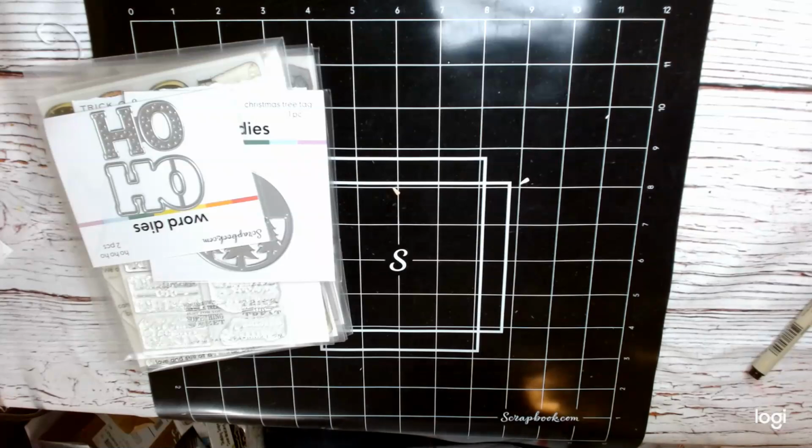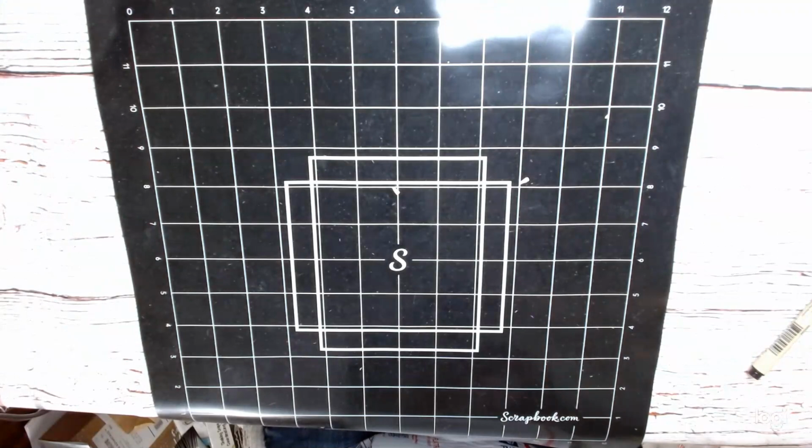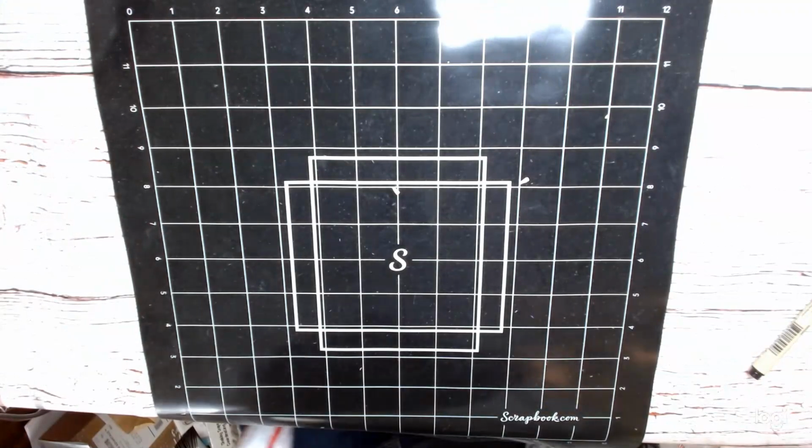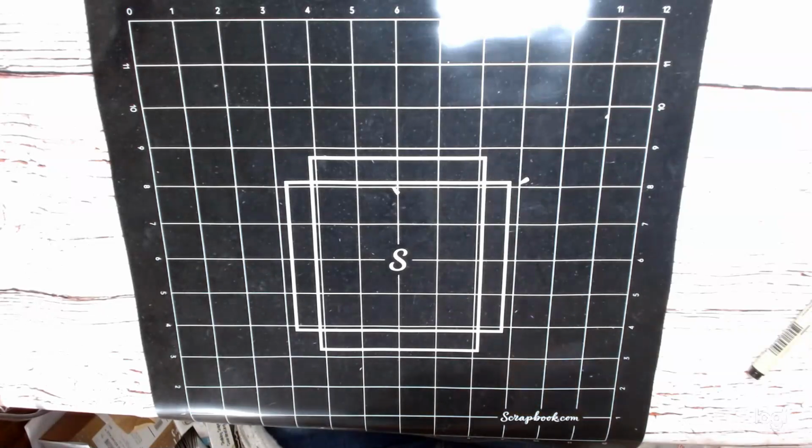I'm going to put everything back so everything will be ready to go. Okay, so that is number one. Okay, so number two.